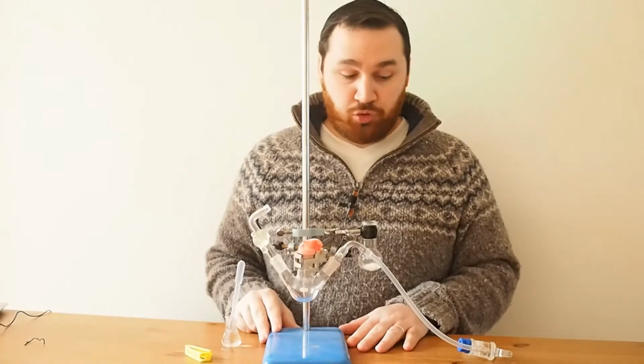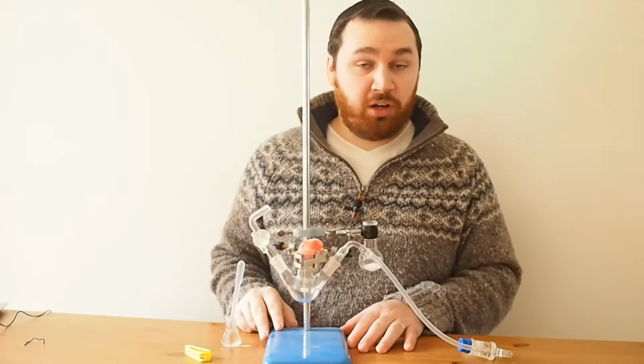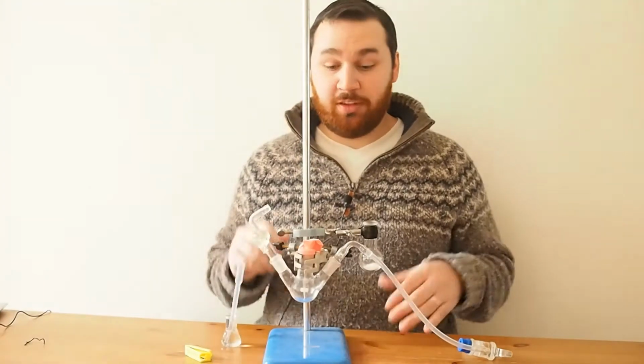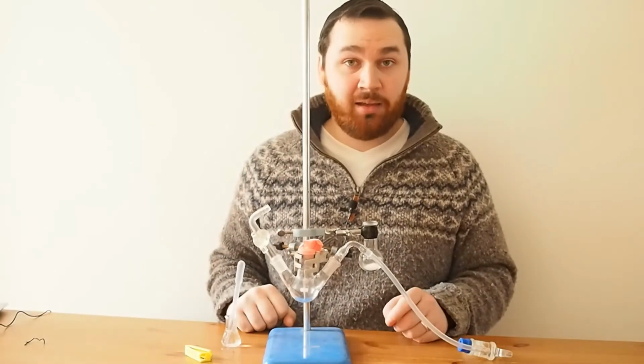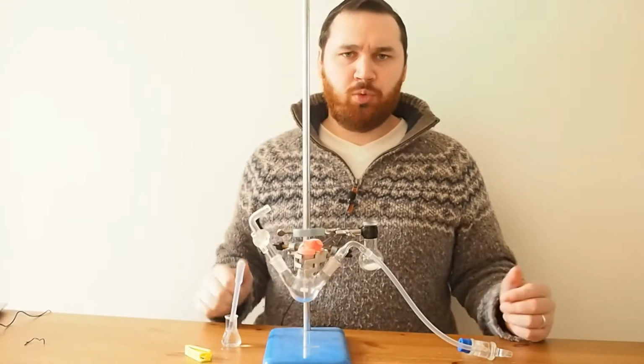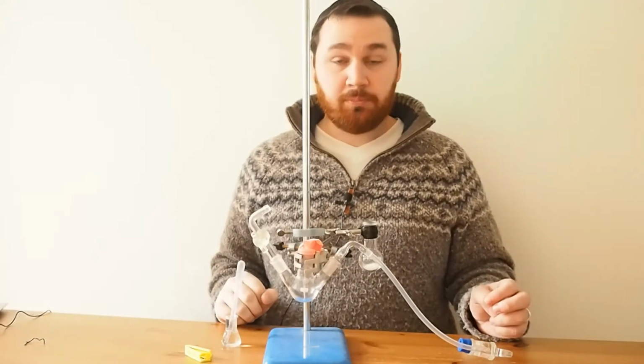Now, it should be stated that obviously we're working with carbon dioxide and we can't breathe carbon dioxide, so this experiment requires some care and plenty of ventilation. I've got windows open at the side, so it's good and airy here.